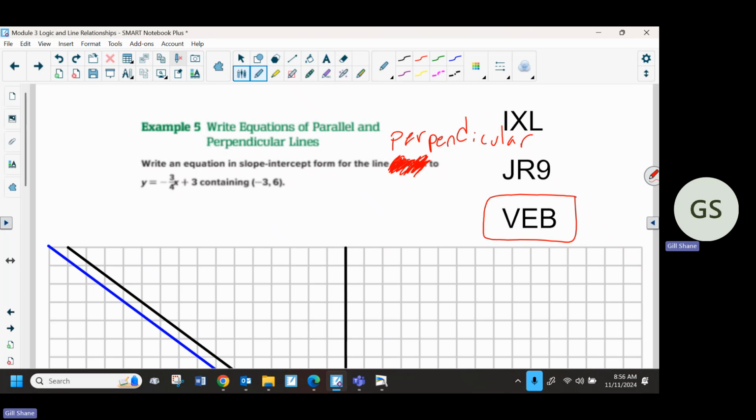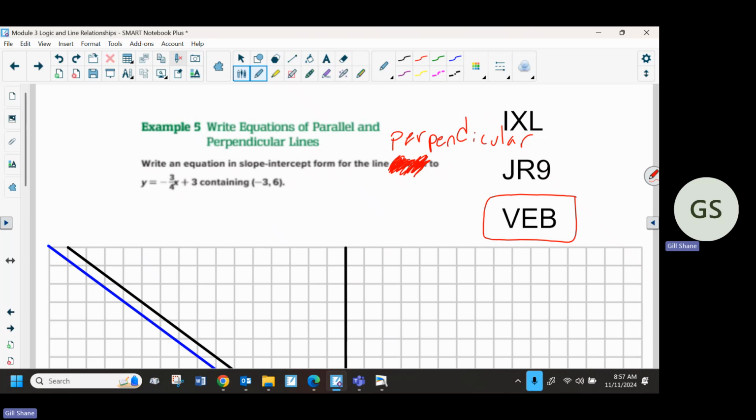They might just give you 2 equations and say, are those 2 lines, because an equation is a line, parallel, perpendicular, or neither? You just look at the slope. If it's the same slope, then they're parallel. If you multiply the 2 slopes and you get -1, they're perpendicular. It might be possible they give you one of the equations in point slope form. So again, same thing, you just have to know where the slope is in that equation. It's right next to the parentheses where the x's are. So again, same slope, they're parallel. If you multiply the two slopes and you get -1, they're perpendicular. If you don't get either of those, then it's neither.